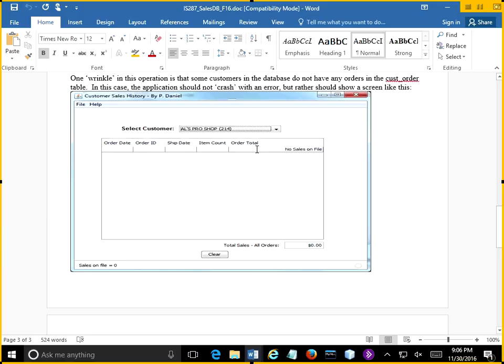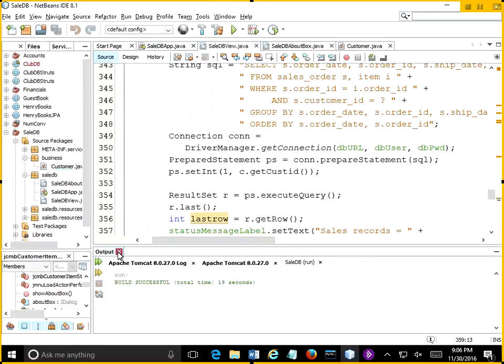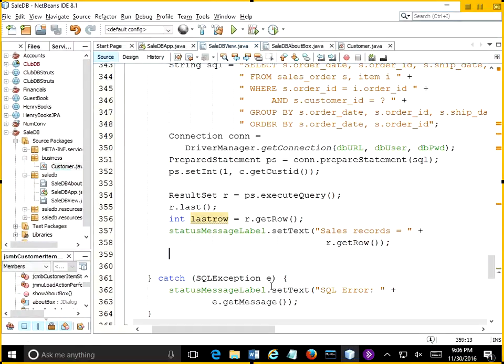So we ended up with the same column counts, but we have a value that just says no sales on file, as opposed to columns with all the correct values. So I am going to have two different actions occur, depending on whether my last row is 0.